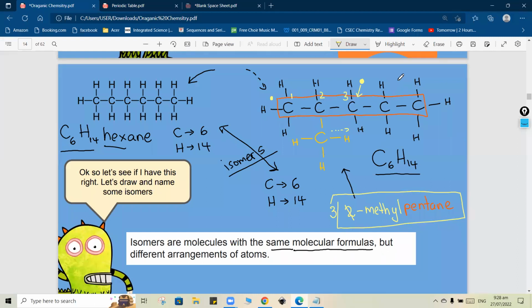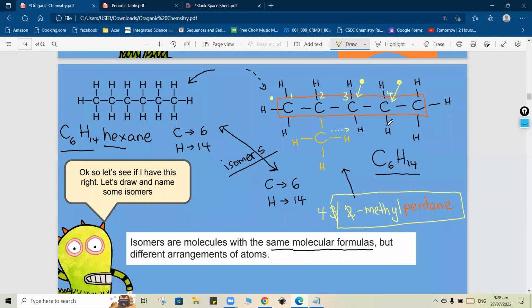Next question, just to make sure you understand the trend. If I move the chain, the branch, and move it to this carbon, what would I have to change the 3 to? So I move it 1, 2, 3, and that's a trick question, guys. Some of you are saying it's supposed to be 4 because it's 1, 2, 3, and 4, but that's wrong. And I'm glad some of you picked up on it one time.